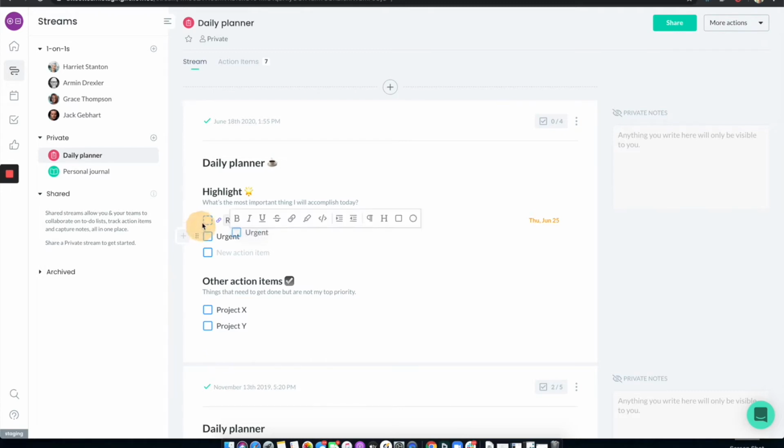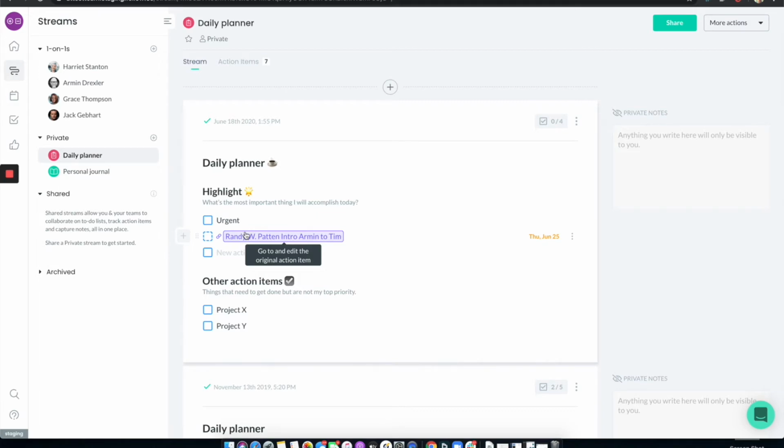I want to work on this urgent thing. Maybe I'll drag it to the top because it's urgent. And I also want to work on this other thing here. So what's really cool is you see this dotted line all across it. And the reason for that is we're pulling this from another section. As a matter of fact, this actually comes from another meeting, because I got this action item while attending another meeting.